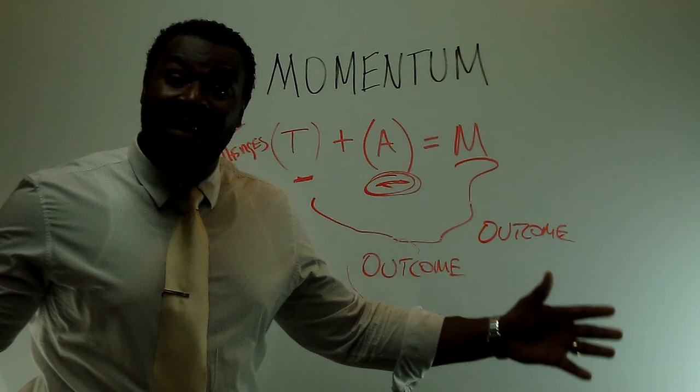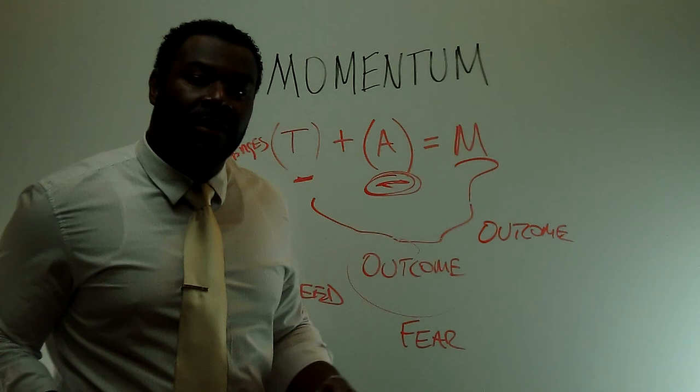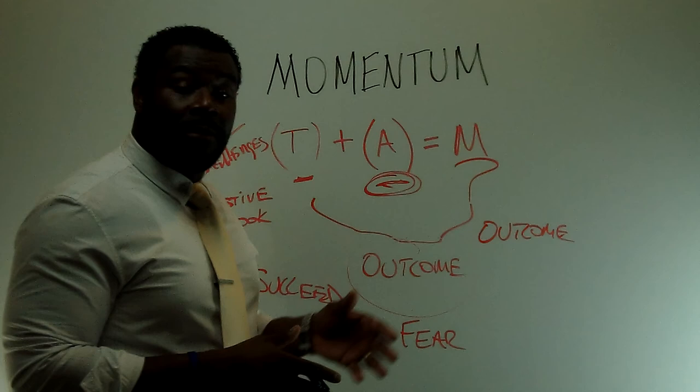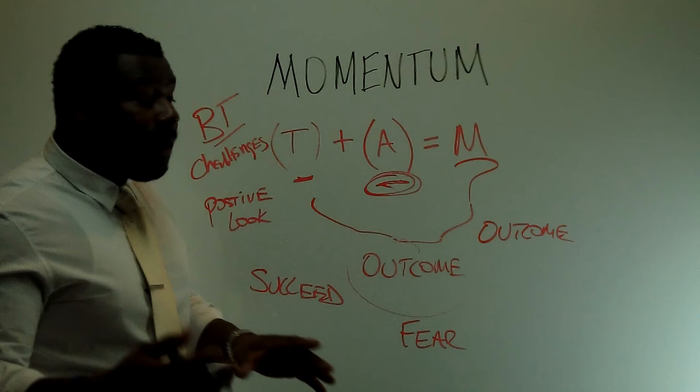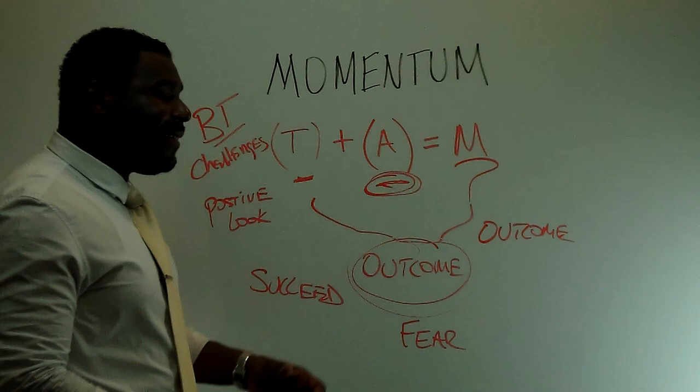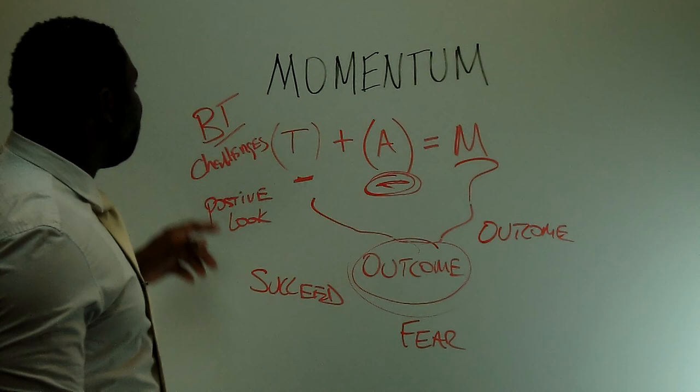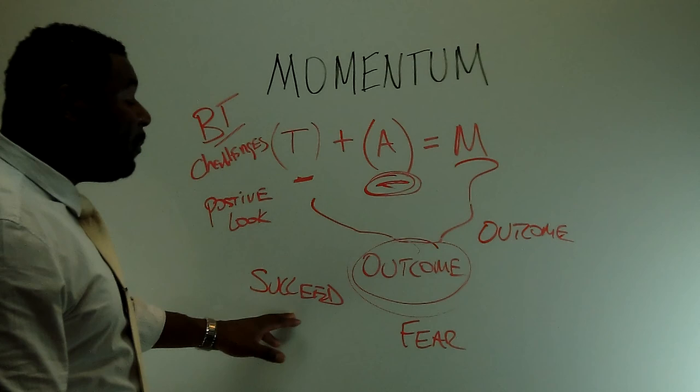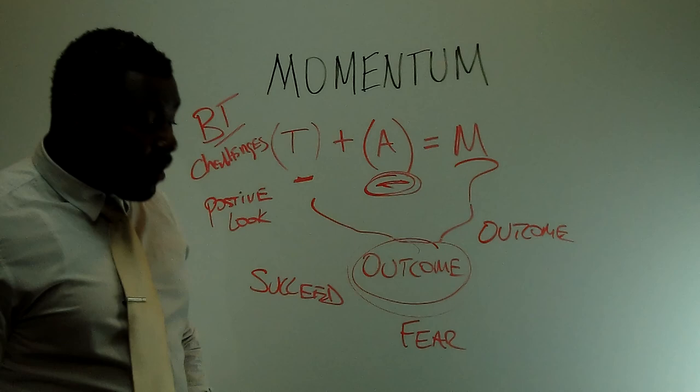So there you have it, really simple and easy. Again, I'm not a big math guy, but you know, I've been around sports for a long time and some Hall of Fame coaches and Hall of Fame players. At the end of the day, constant action over time leads to momentum, and over time leads to a successful outcome if that's what you so desire. So to recap: time plus action equals momentum. If you put all three together, you can get the outcome you desire. And then momentum, there's five pieces of momentum that can help you push forward and push through and give you a new light and new excitement to know that momentum helps you break through challenges, gives you a positive outlook, helps you to succeed, helps to diminish fear, and it helps to find your true outcome.